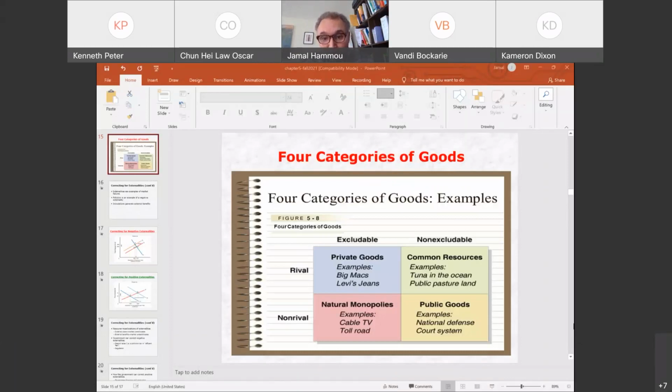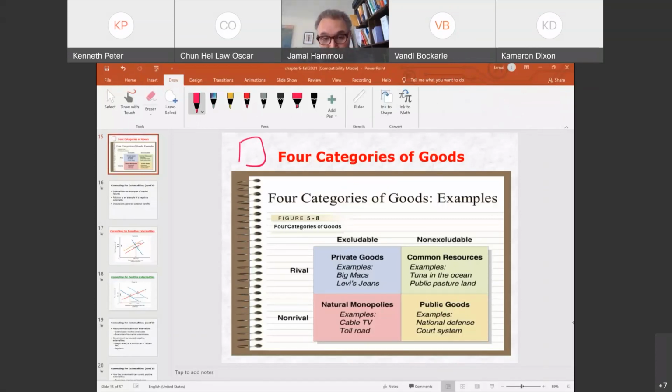Sometimes you consume the same product, but the more people consuming it, we don't have to pay extra for it. The same resources are used to provide the service for a lot of people. The good example I gave you last time is benefiting from the sun. We can have 10 people or 20 people benefiting from the sun, and the cost that affects our consumption of the sun is not changing. It's like being in a room with electricity: it does not matter how many people you have in the room, the bill will be the same. So that's not rivalry in consumption.